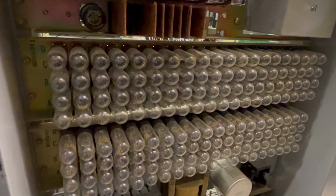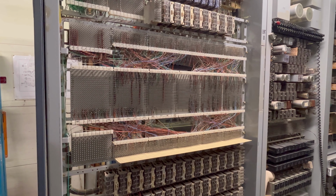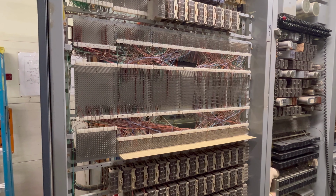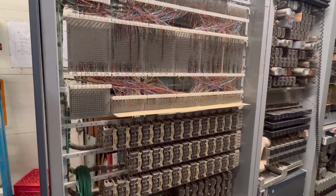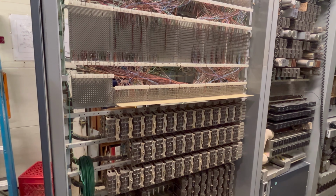The wiring field that we're looking at is part of what's called an LNT. That's the local number translator. This is where the telephone number is assigned to a line circuit, and the line circuit is assigned to a telephone number for long distance calls. This is accessed only when needed to look up the information to complete a call or where the call is originating from. These are the marker connector relays for this particular LNT.